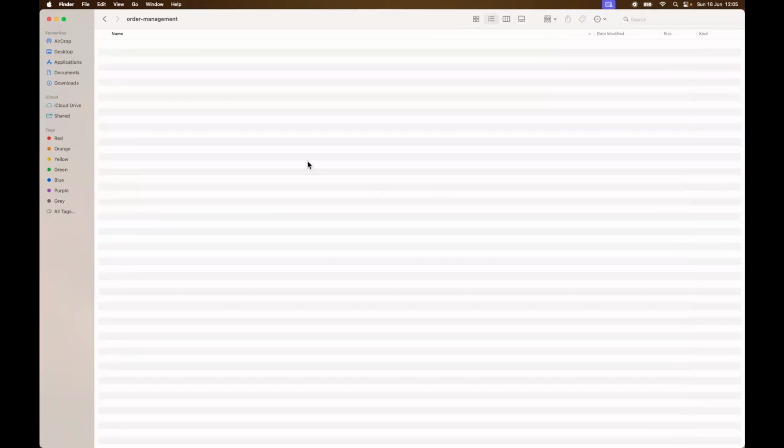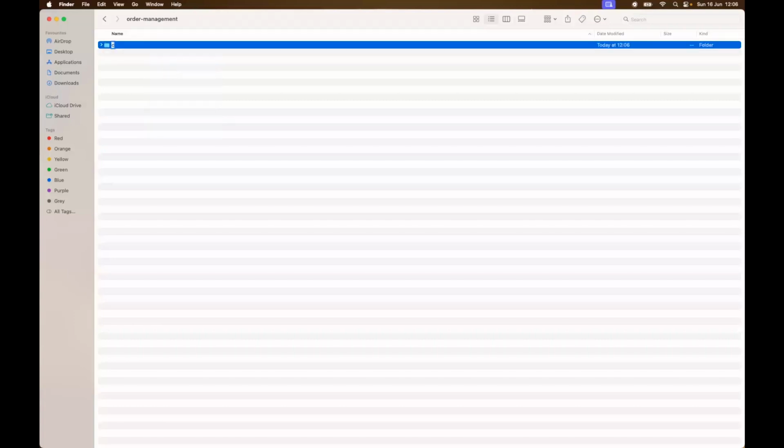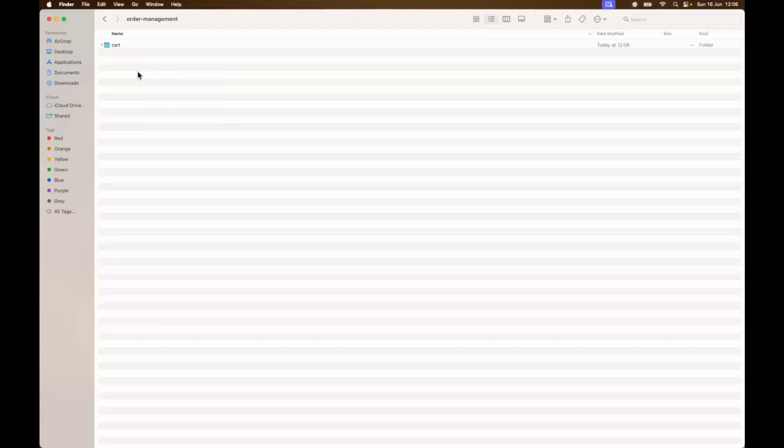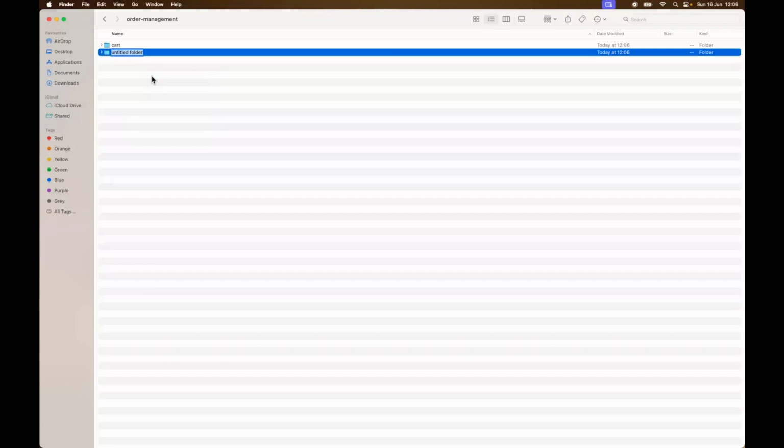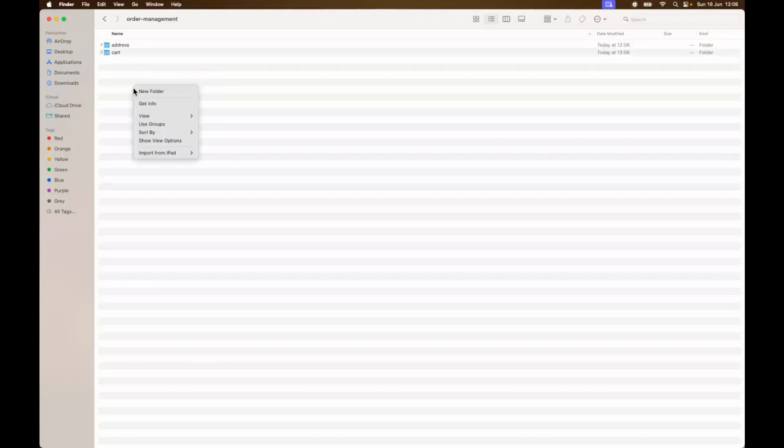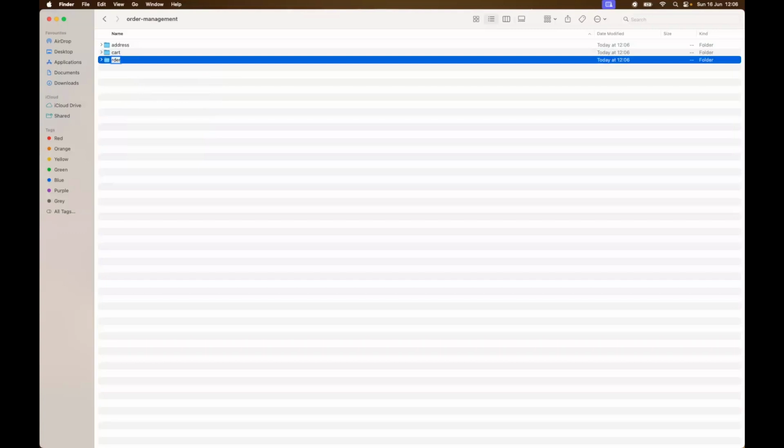There is a folder called order management. Let's assume that this is a project that you're working on, and there are multiple functionalities: there is a functionality for cart, for address management, and for order management.